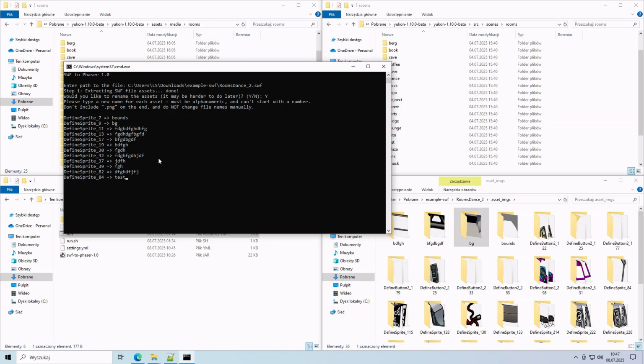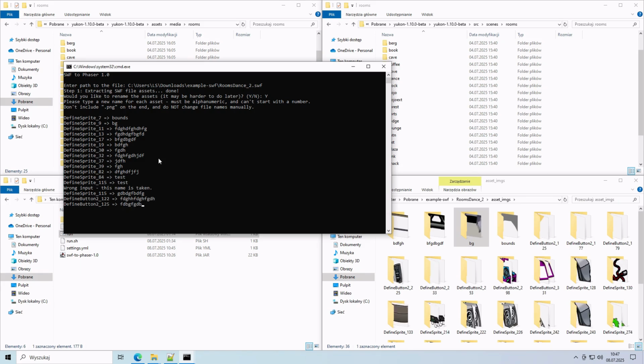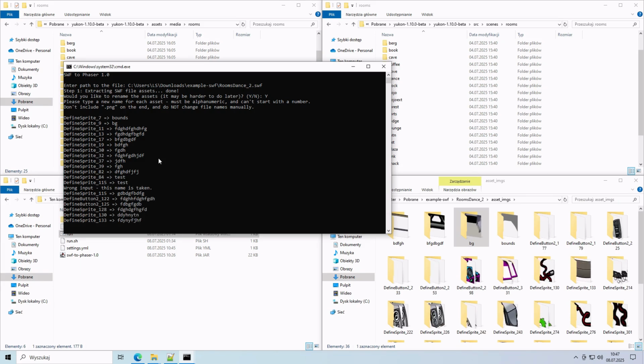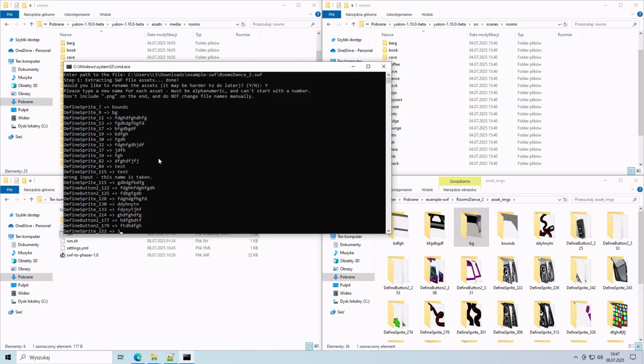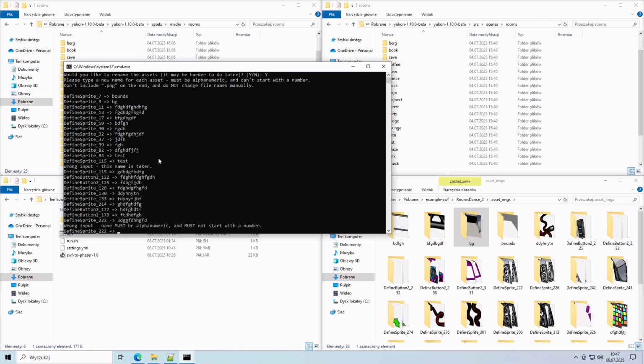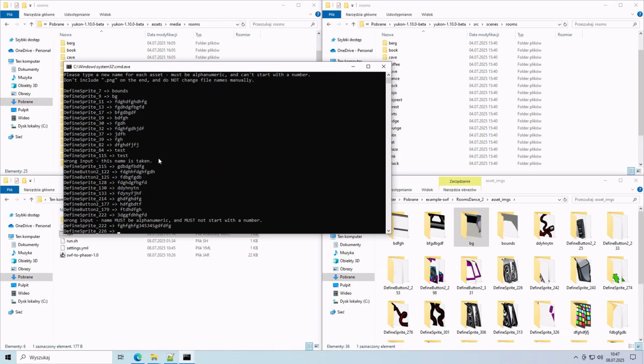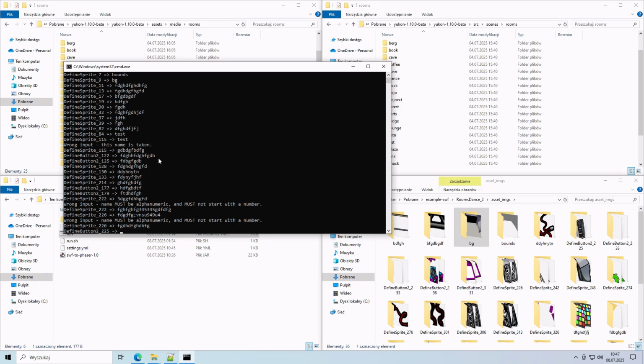By the way, name for the assets cannot be the same, so if I type it twice, it says it's taken already. Also, as I've said before, it cannot start with a number. It can contain numbers though, and it also must be alphanumeric, so if I do something like that, it doesn't work.